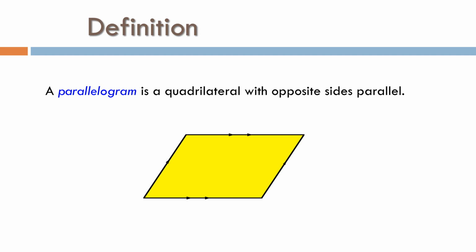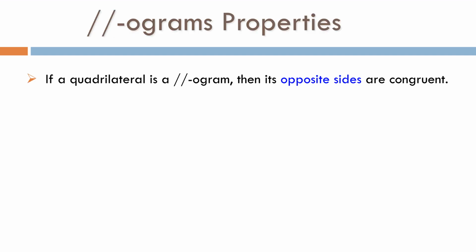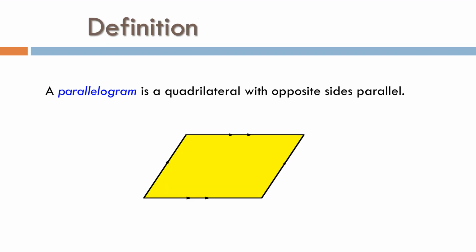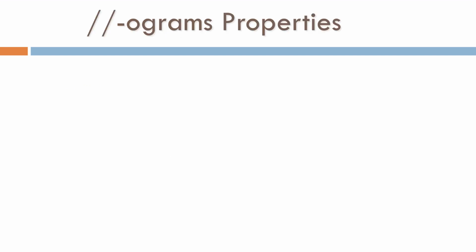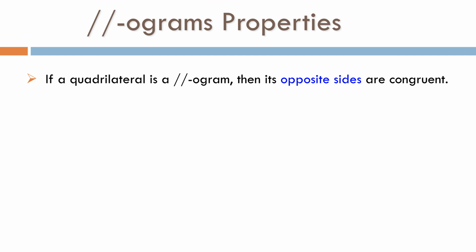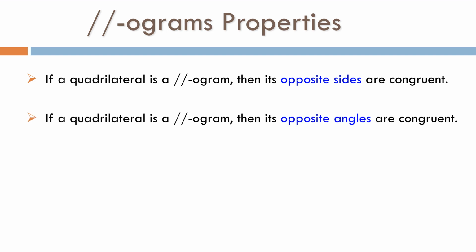Logan? Well, I guess this kind of goes with just quadrilaterals, but they are closed line segments. It's a quadrilateral, which is also a parallelogram, which is also a polygon. Okay. Opposite sides are congruent. If you go back to the picture, you can see the top side is equal to the bottom side, the left side is equal to the right side. Opposite angles are congruent. Thank you, Danny.